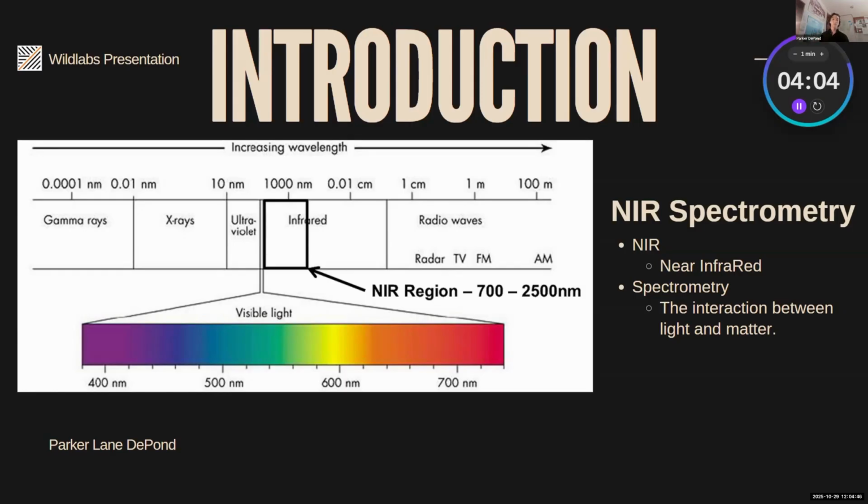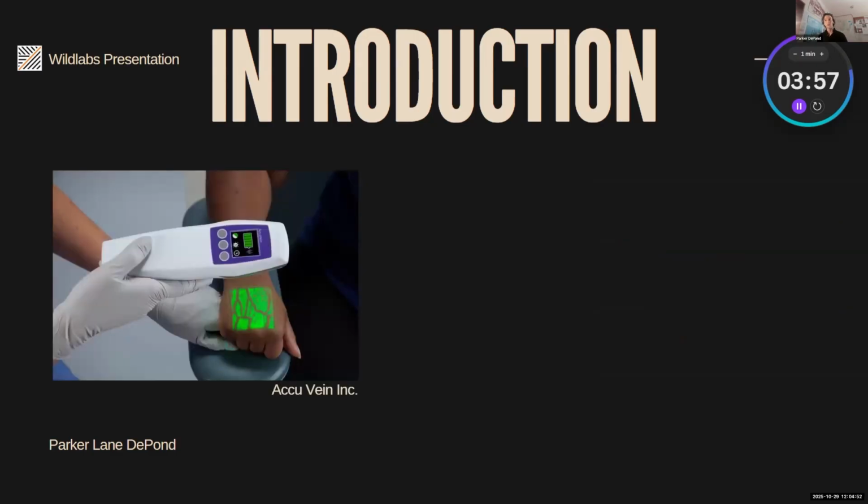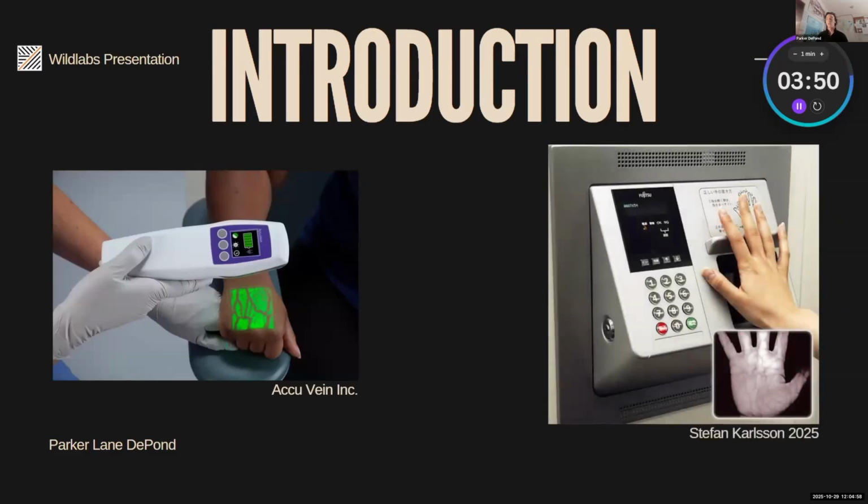And there's essentially two reasons why you would do this. The first of which being you need to give somebody an IV. You can use near infrared light to view the vein patterns and then project it as shown here. And then the other reason is for biometric security. And that's really what we're going to be talking about today, is using near infrared spectrometry for individual identification.